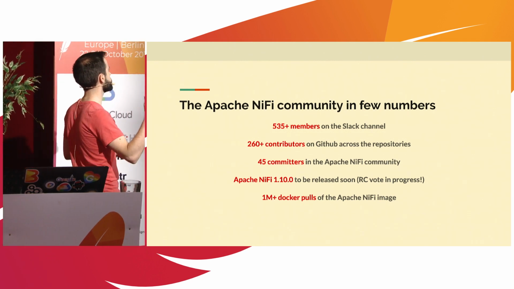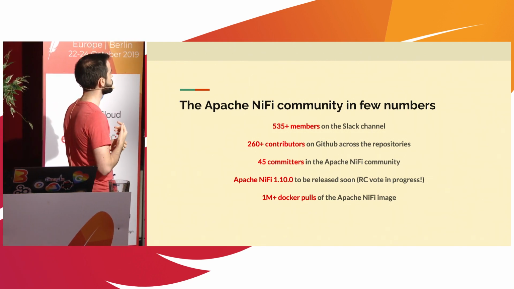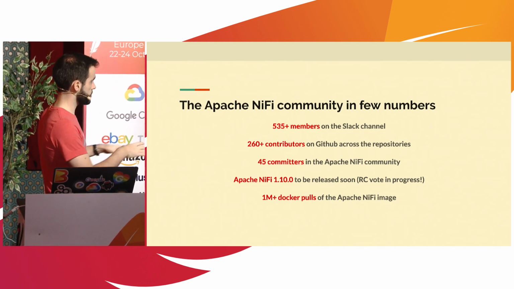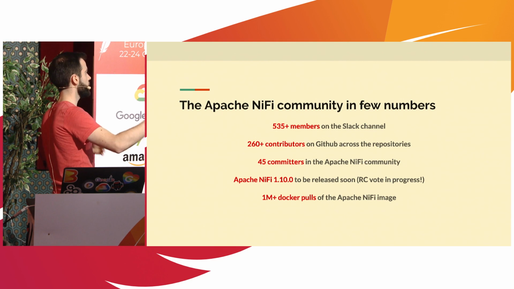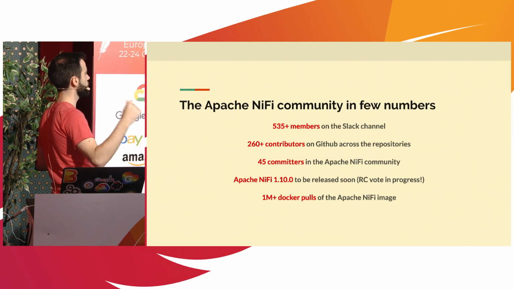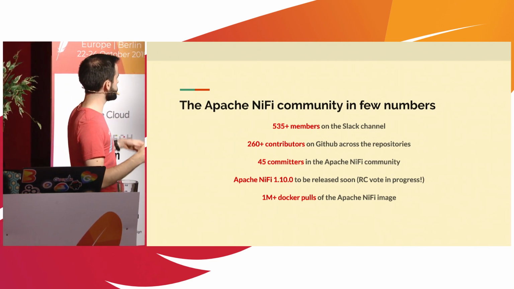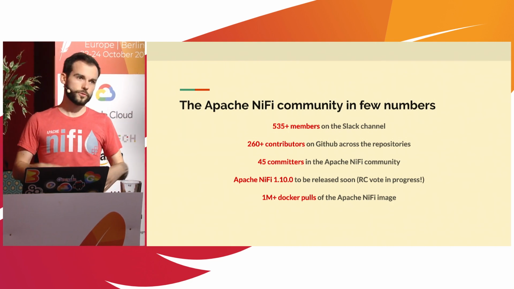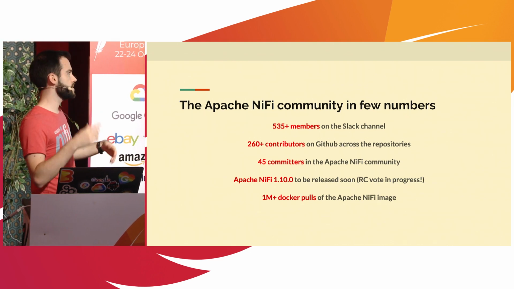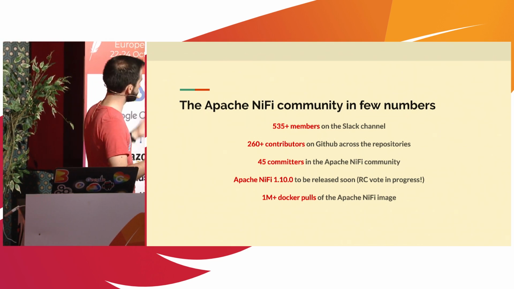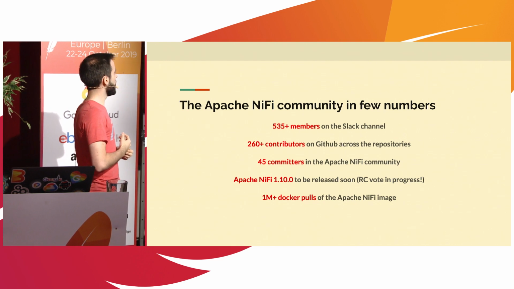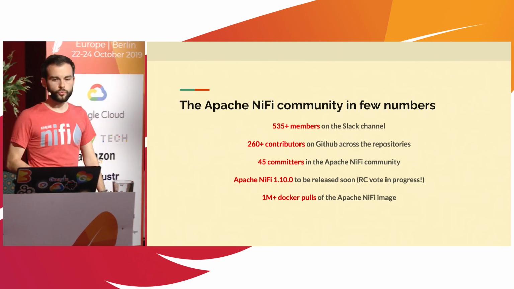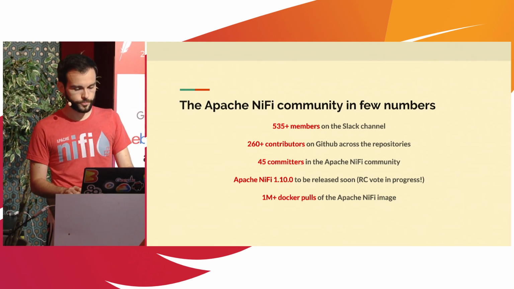A few numbers. Right now on the Slack channel, we have over 500 people. 260 contributors on GitHub across the repositories because, as I said, we have multiple projects, and 45 committers. Since yesterday, we have the Apache NiFi 1.10 release candidate under vote. If you want to download it, build it, and cast your vote, feel free to do it. And on Docker Hub, we are reaching 1 million Docker pulls for the Apache NiFi Docker image.